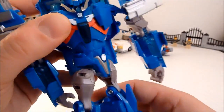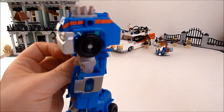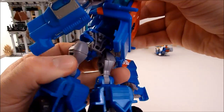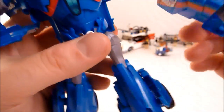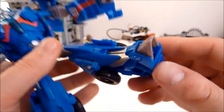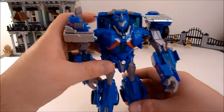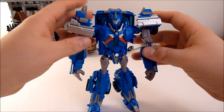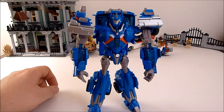Thighs are on ball joints. He actually does have a hip swivel. It's only slightly hindered by his backpack, which is not that terrible, honestly. Like, from the side, you wouldn't even notice. And he's got a hip swivel, waist swivel, thigh swivel. He's got what sound like genuine ratcheting knees. I don't know how well that's coming out on the video, but his toes are barely posable, but that's pretty much it for his articulation. But absolutely not bad. Not bad at all. And he certainly, I really do like his silhouette. That, I think, is really doing it for me. Just the front-on kind of stare, I like a lot.